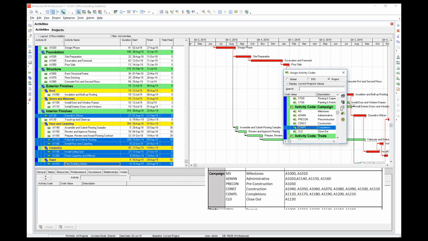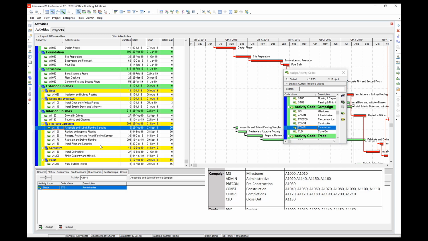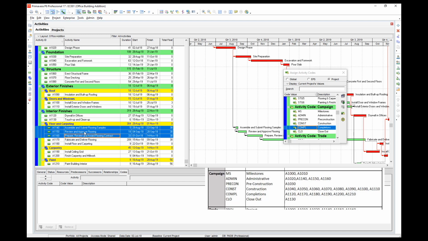When we look at activities A1140, Assemble and Submit Flooring Samples, A1150, Review and Approve Flooring, and A1160, Prepare, Review and Award Flooring, we'll assign administration to them. Lastly, we will assign Closeout to activity 1130, Touch Up and Clean Up.